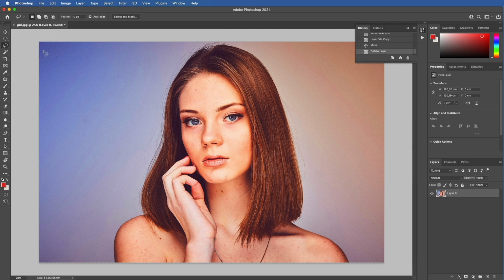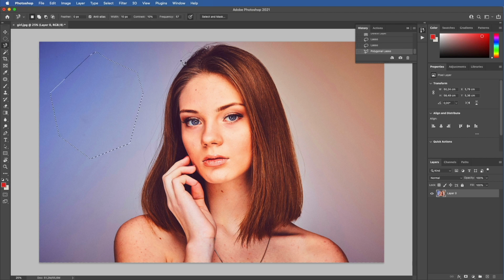Now, as we move on to the very next tool, we can find the polygonal and lasso tools. The lasso tool, the very first one, is essentially going to enable you to create a selection based on what you're literally drawing on the screen. This is very useful, especially if you have a tablet device. And you can also use the polygonal lasso tool, which is really useful if you need to select elements in a photo which are more rigid.